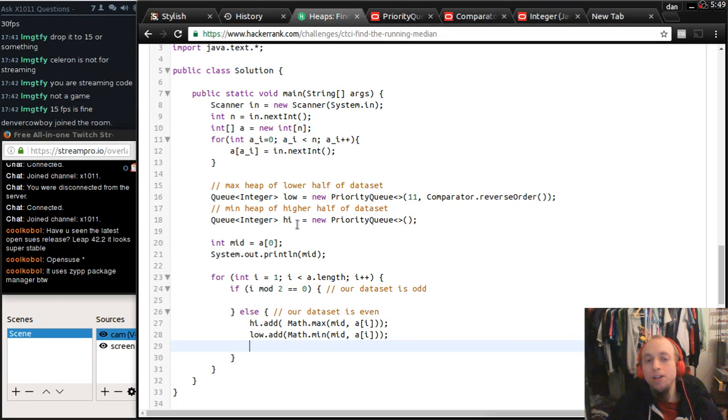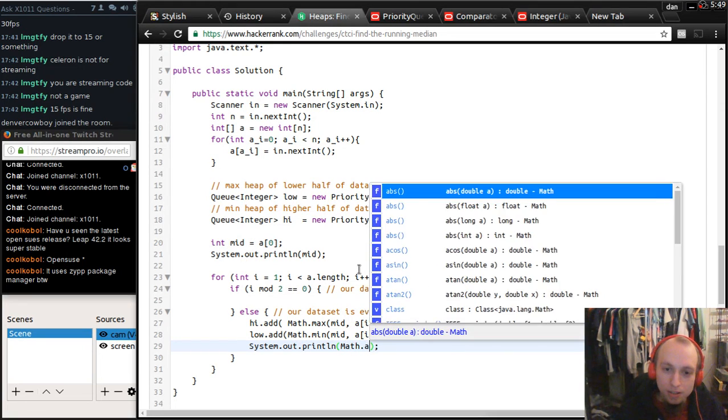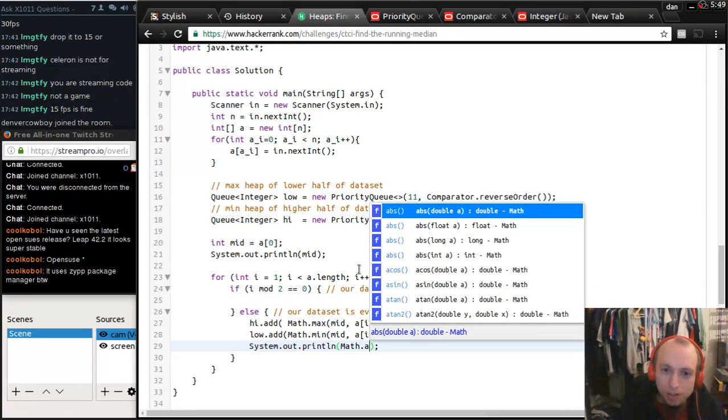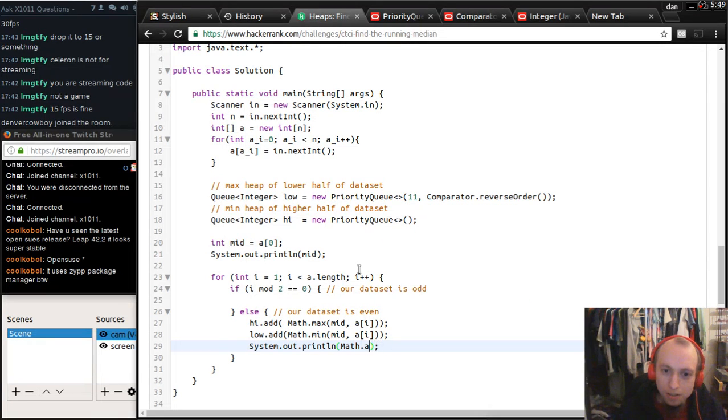But either case, we're going to have our middle elements at the heads of both these heaps. So I'm going to print out, do we have an average function? We don't. Is it called mean? No.